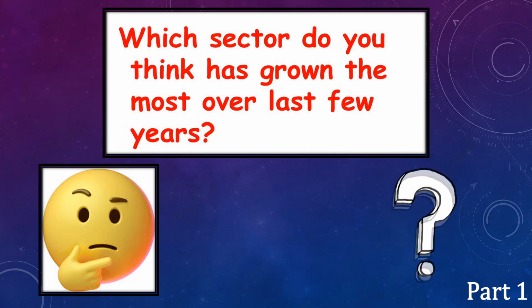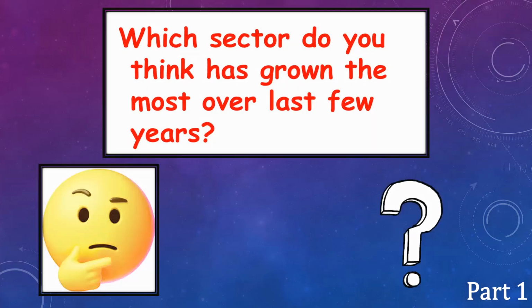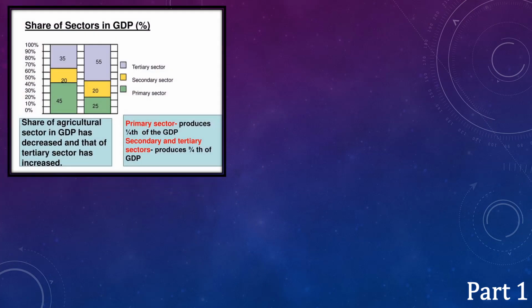Now, the next question arises. With the rise of the tertiary sector, has the contribution of the tertiary sector to employment increased? Or, with the decrease of the primary sector, that is the agriculture sector, in our GDP, has it also led to a decrease of employment in the primary sector, or the rate of absorption of people in agricultural activities? Let us try to understand this with the help of the graph given on your screens.